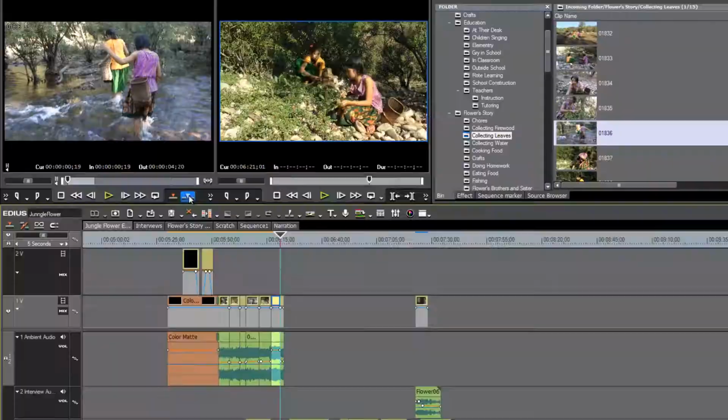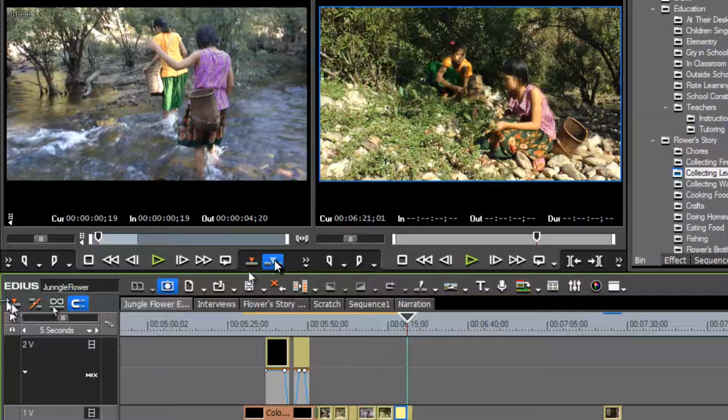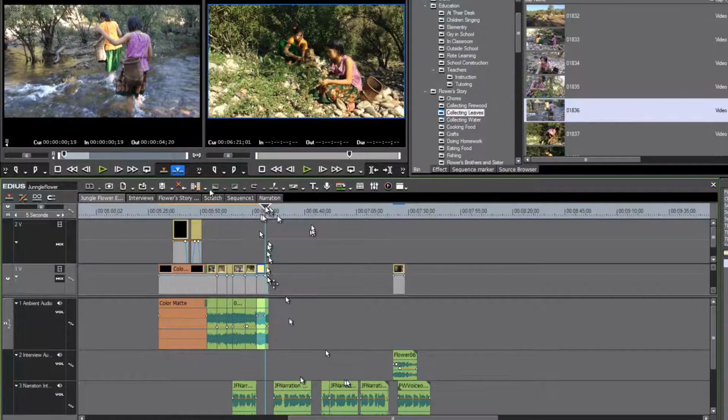You notice that when we use the insert to timeline, even though we are in the overwrite to timeline mode, using this button here seems to take precedence over whatever settings you have down here. So even though we are in the overwrite mode down here, by using this button up here, we actually did insert this to timeline. And the difference is, I don't know if you saw it, but all of these clips further down the timeline were pushed down when we used that insert to timeline. And it's kind of messed up our whole timing.